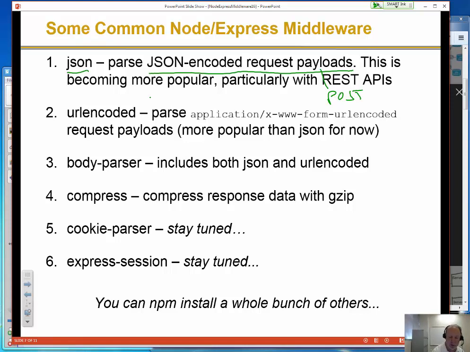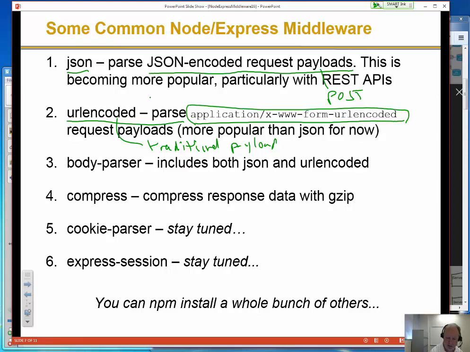You can parse URL encoded information, meaning when you get stuff of the MIME type form URL encoded on the request payload, then you can use this part. This is the traditional way of dealing with a post payload, to MIME type the payload in this way.